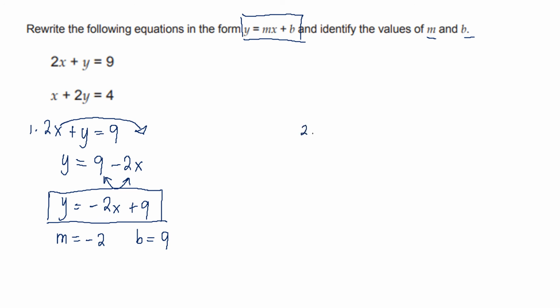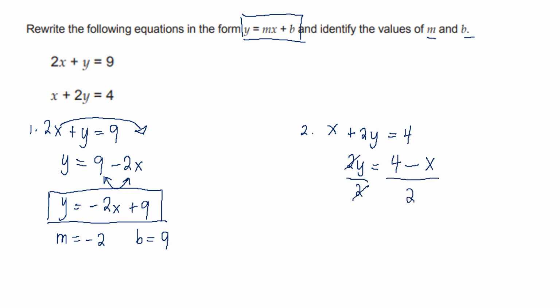Let's move on to the second linear equation. We have x plus 2y equals 4. So again, in this part, upon inspection, y is already on the right side. It's positive, so we don't need to move it. We just need to isolate it by transposing x to the right side. So we will have 2y is equal to 4 will remain and then minus x. At this point, we can still see that the numerical coefficient of y is 2 and it's not 1. So in order for us to do that, we need to divide it by 2.